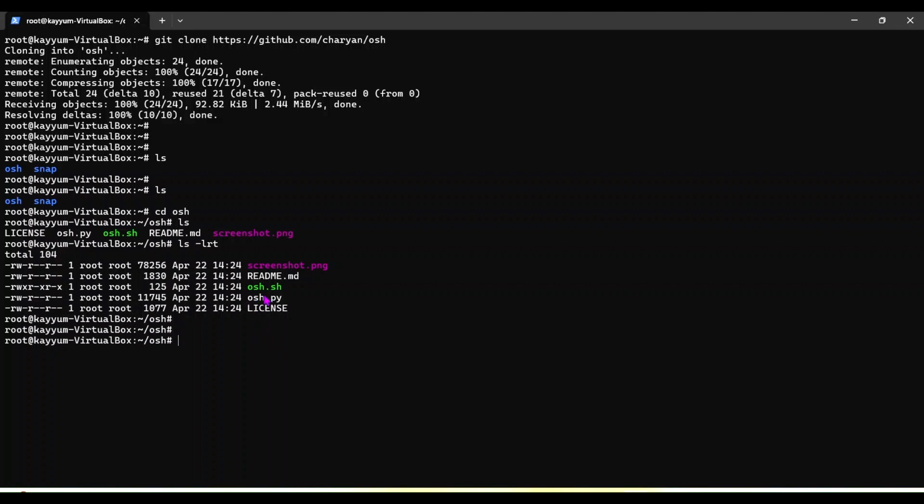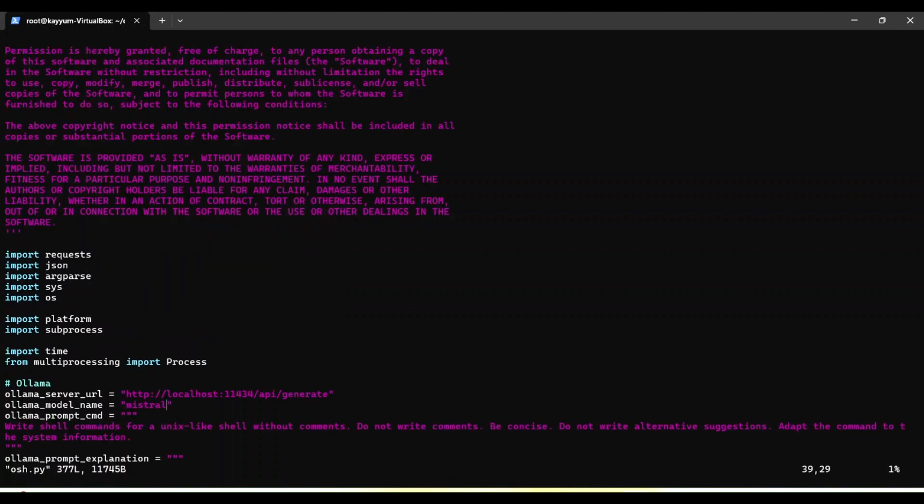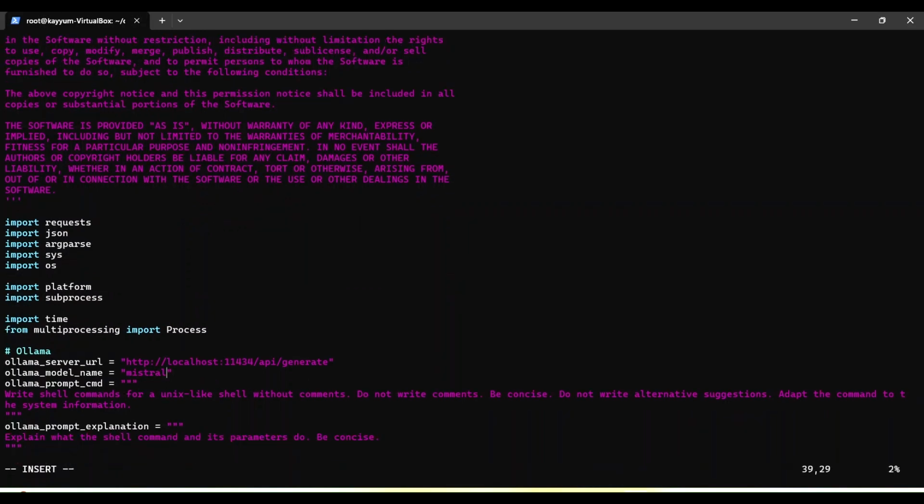these commands. First of all we need to change the permissions of this Python file. After that we will go inside this and look for the Ollama model name.